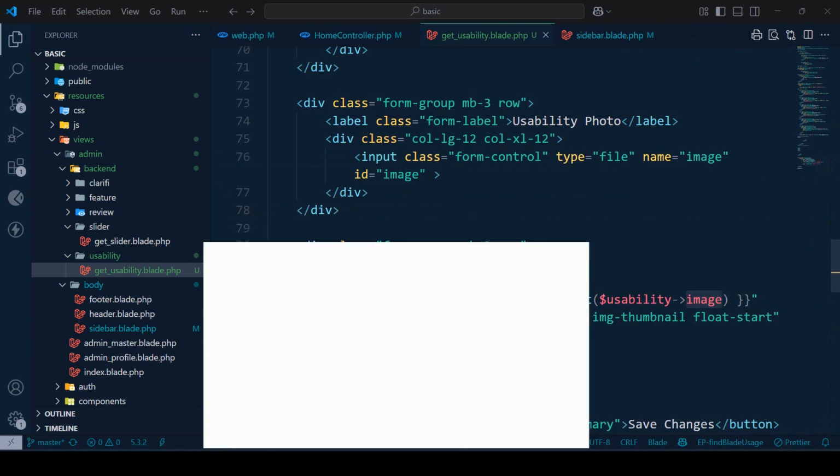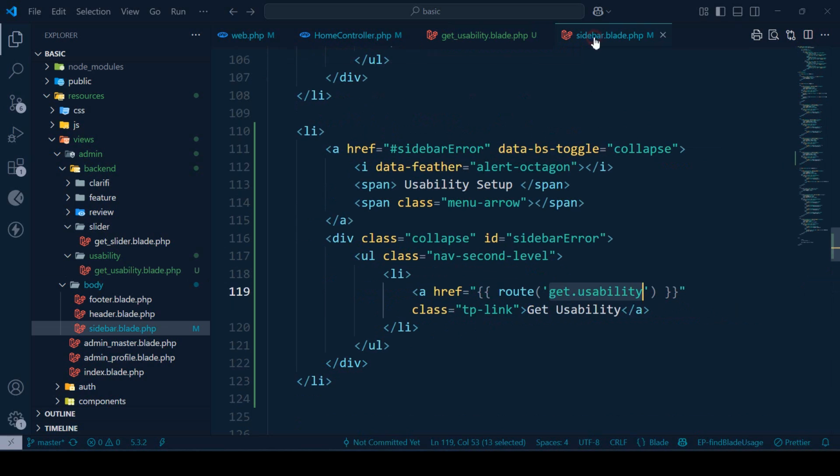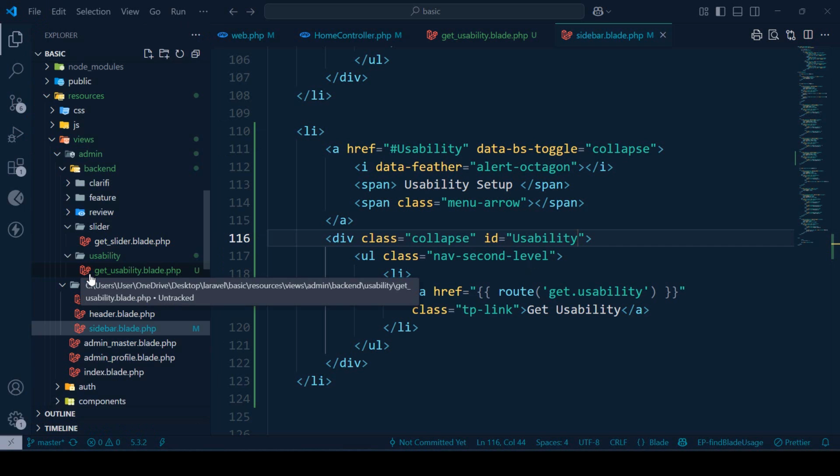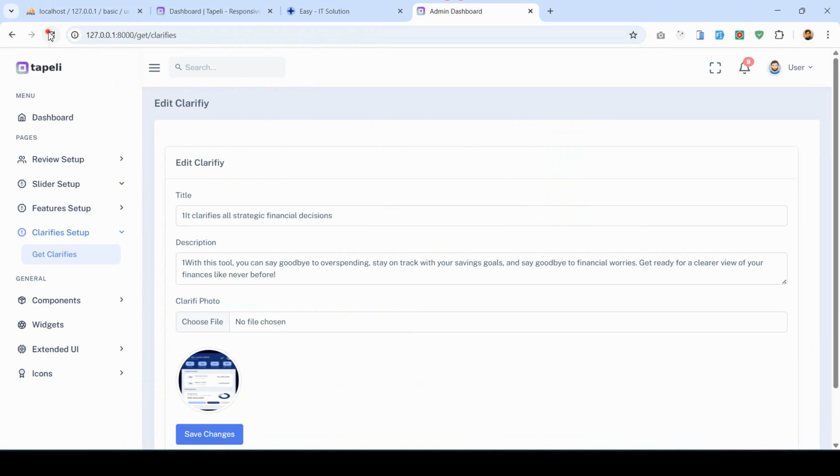And now if you go to our backend, and also here one thing I didn't actually change. If you go to our sidebar, you can see there is an ID. I want to use a different ID as usability. That will be another one as usability, rather than both of these being open at a time. I click save all, and now I want to refresh it.